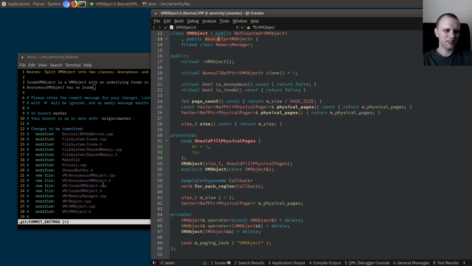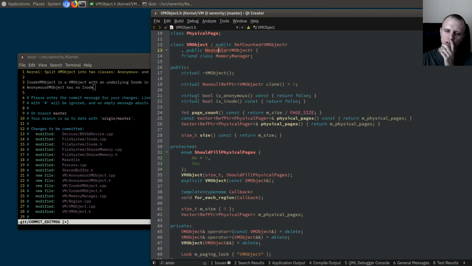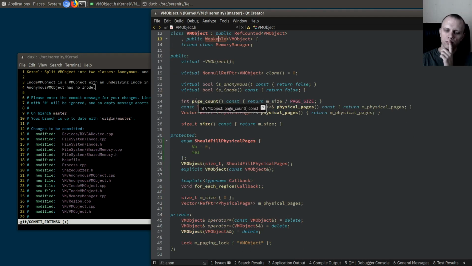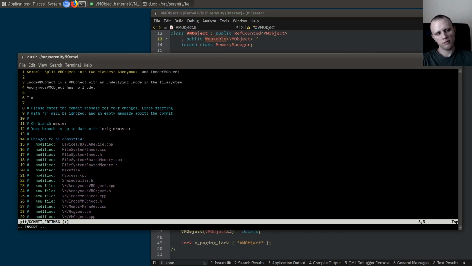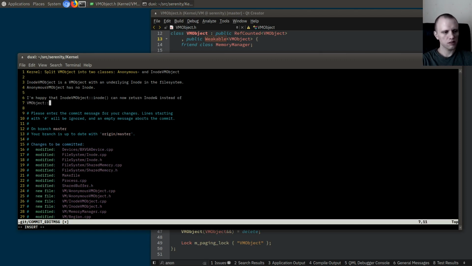I mean, yeah, can't think of that much to say about this change. Yes, I'm happy that inode VM object can now return inode instead of VM object returning inode star.